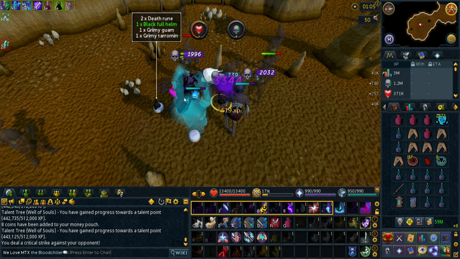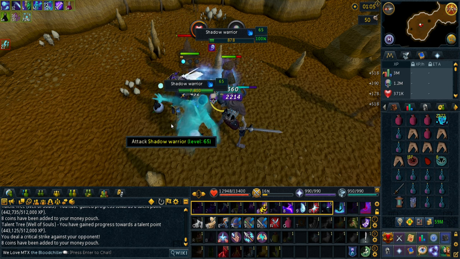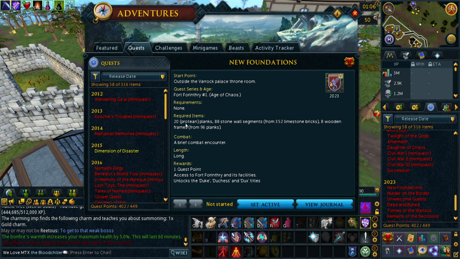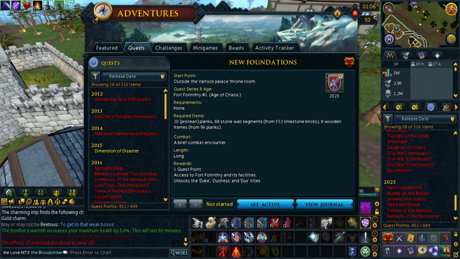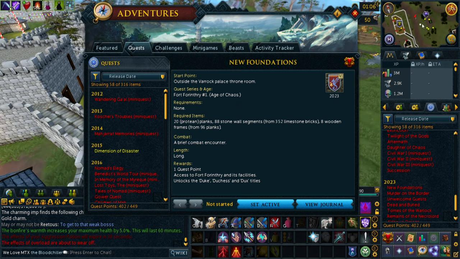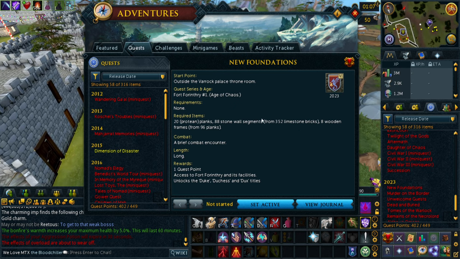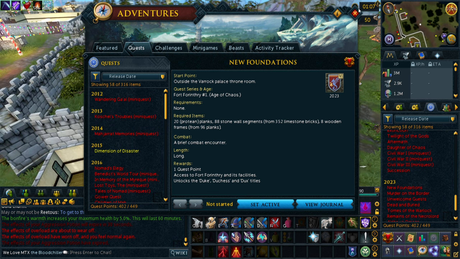I'm getting a bit bored of just AFK Necromancy anyway. I don't know where it is, but I'll look it up. I'm hoping that's an option. It says 20 planks, 20 protean planks. Where am I going to get protean planks from? It's a lot of limestone bricks. Maybe I just have them in the bank, or I think there's a shop you can buy them from actually, in the dwarven place underground. Yeah, we have to do a quest to get this stuff going. Oh, long. Oh, bro, my life.